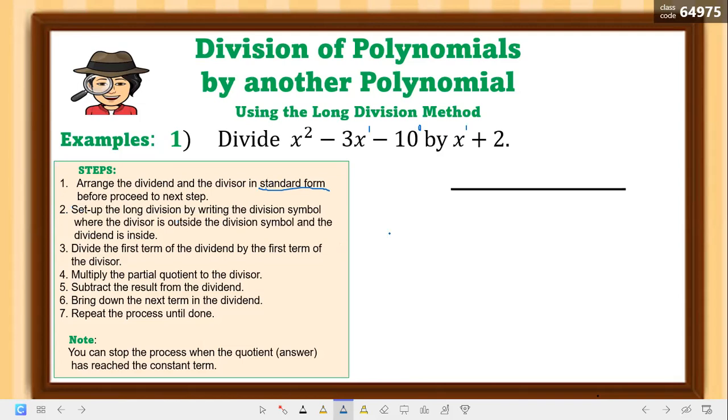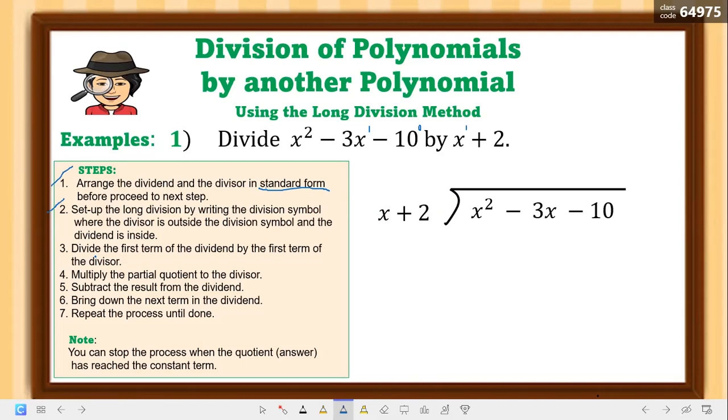Set up the long division symbol. Ito yon. And yung nasa loob natin, ano nga ulit ang ilalagay sa loob? Sino ilalagay sa loob? Dividend po. Dividend. Yung nasa labas, sino yung nasa labas? Divisor po. Divisor. Okay. Dapat hindi pa nyo kapalit yung divisor. Ito, x plus 2 yung divisor, yung trinomial yung dividend. Okay? We're done with step 1. Step 2 tayo. Tapos na.